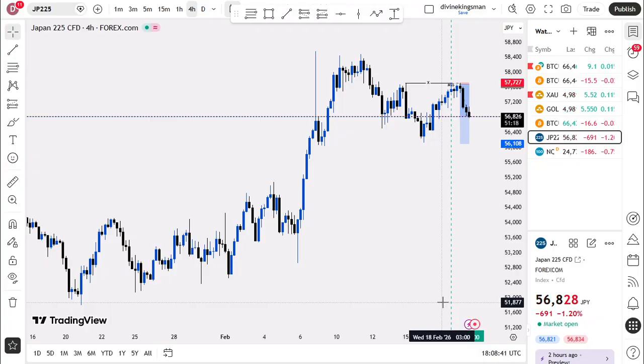So I've been receiving a lot of messages about how I analyze this JP225 trade, right? So I'm just going to explain it at least in a way that you guys can understand. Because I'm receiving a lot of messages, instead of replying to each person one by one, it's better I do a video covering it. So now, this is the pair actually.